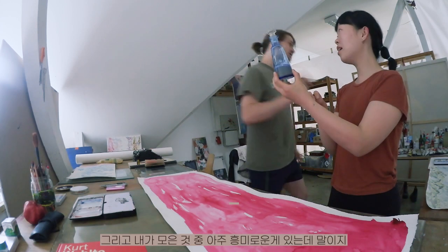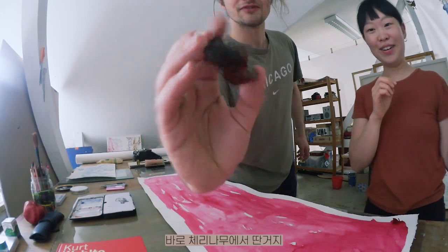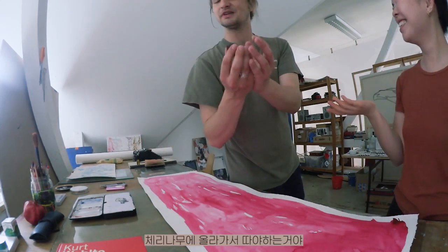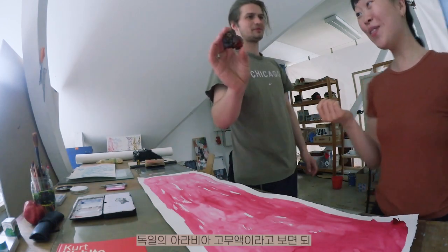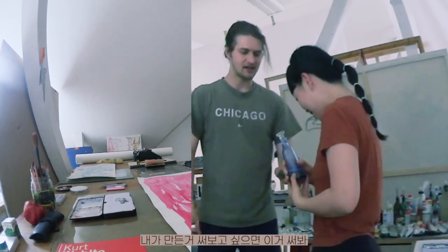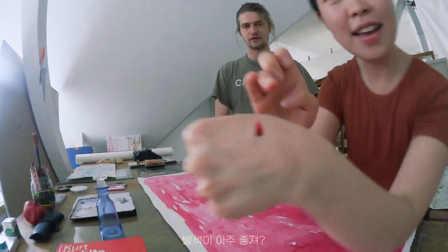Gummi arabicum. Yeah, and I also collected, and that's very interesting, cherry gum. That's this here. It's from cherry trees. Climb the trees and cut it down. It works the same as gummi arabicum. It's like a German gummi arabicum. If you want to try this color, it's here. It's still a little wet. You can also eat it, I think. But it's very strong.